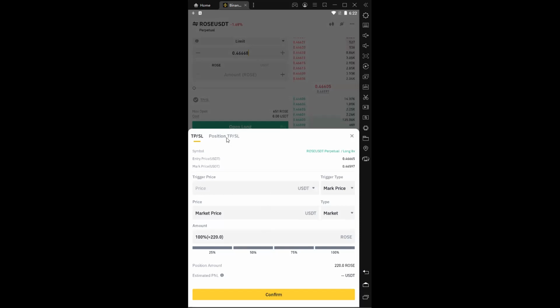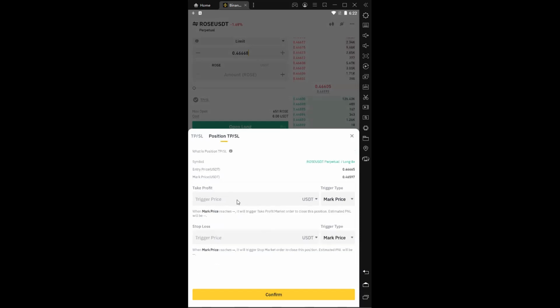So you can set your profit and loss. If I want to, I can set a stop loss here. I want to sell this at 0.5. If I'm selling it at 0.5, my profit will be $7. So I can put a stop loss for when it is 0.41, which will be a loss of minus $12. That is basically how futures work.